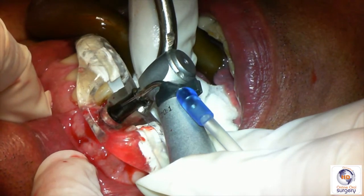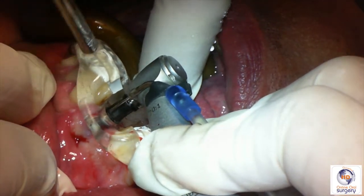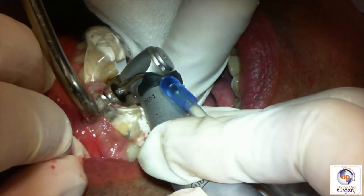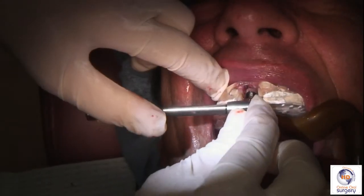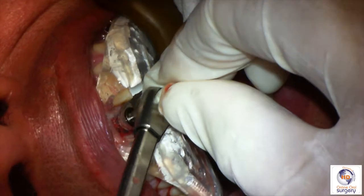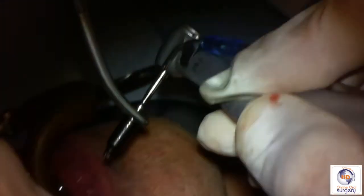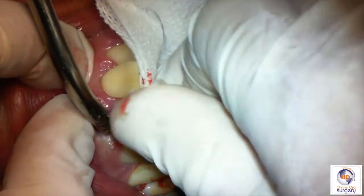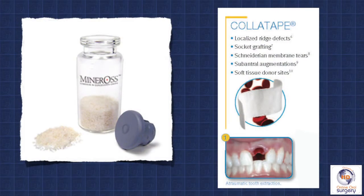Once the osteotomy has been prepared, we deliver our implant through the surgical guide — this is what we call a fully guided technique. If we had taken out the surgical guide and placed the implant freehand after doing the osteotomy, that would be a partially guided technique. But this is fully guided, so the implant goes through the guide itself also. We take it all the way down to depth using copious irrigation. With the handpiece, I stop about a half a millimeter shy, and then we take the hand torque wrench to finalize implant placement. On the implant mount there are timing marks that allow us to set the rotational positioning of the implant. We remove the implant mount and then the surgical guide itself — the implant is now in place, perfectly positioned. There's a gap in the bone between the alveolus and the implant itself, but the implant is stable and perfectly positioned.